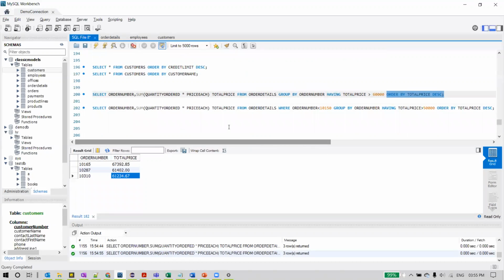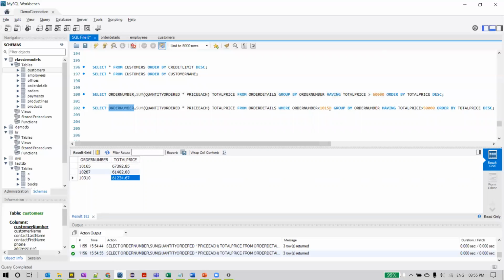And we can see another example, order number and sum from this table WHERE clause, then we want to filter the results on the order number, then we'll GROUP BY the order number, then we'll use the HAVING clause, finally we'll sort the results by the ORDER BY clause.